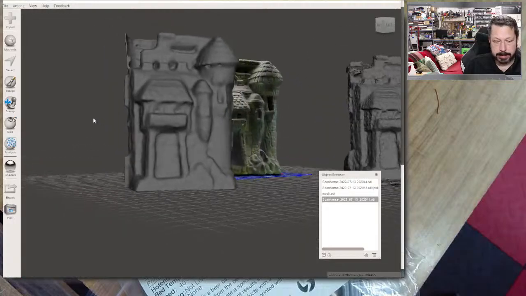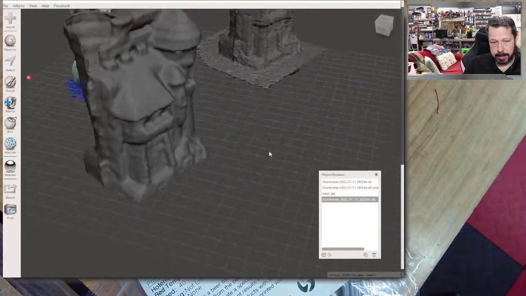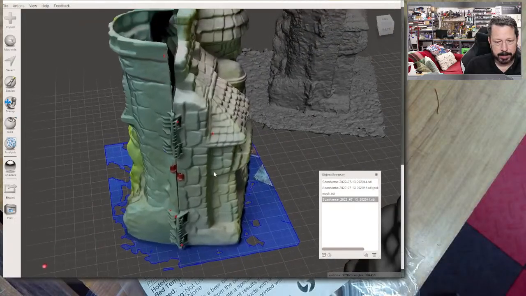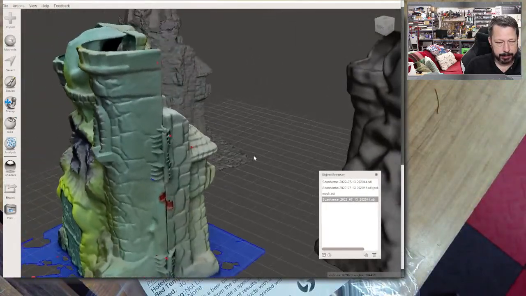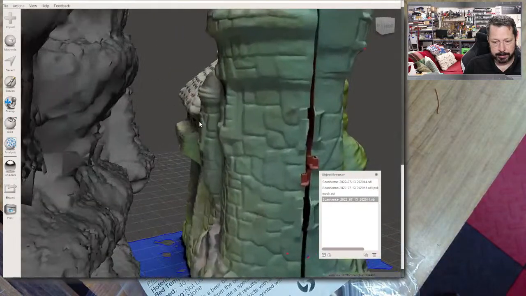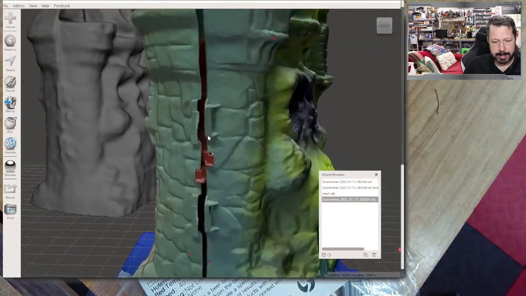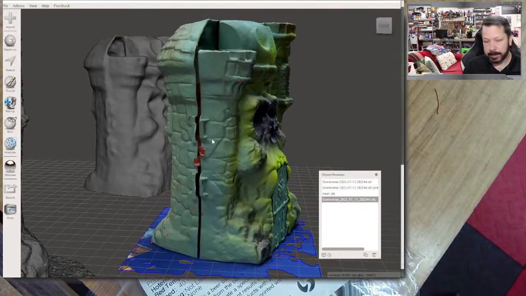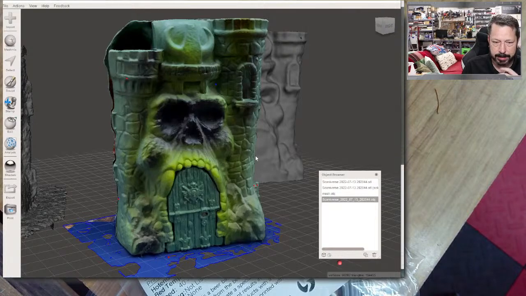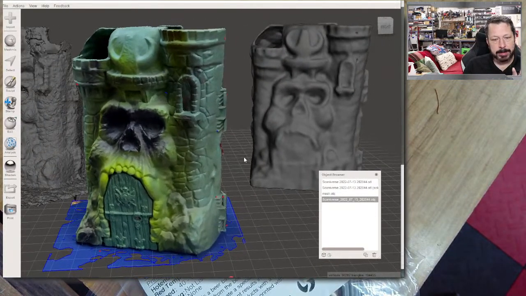I think that now it's all there. It actually did a decent job. And then when you throw the texture map on top of it, it looks like, well, that's pretty much perfect, right? I mean, that looks pretty much exactly like what you see in front of me over here. Actually, if anything, it looks a little better. The color is a little brighter and everything. So that was the iPad app.